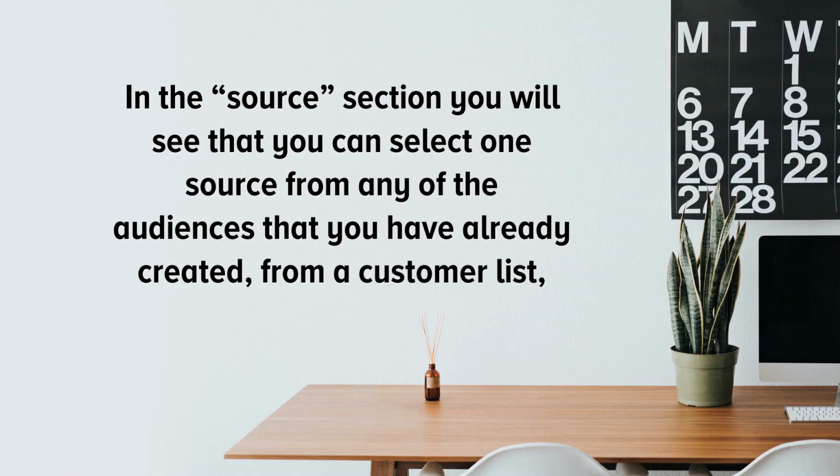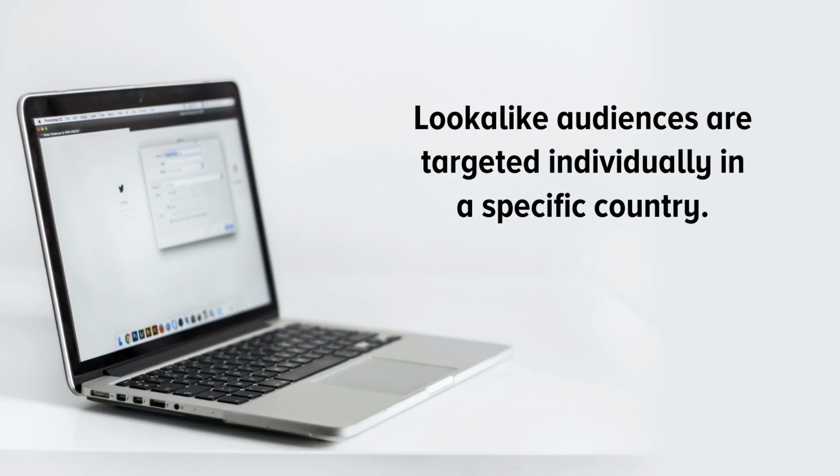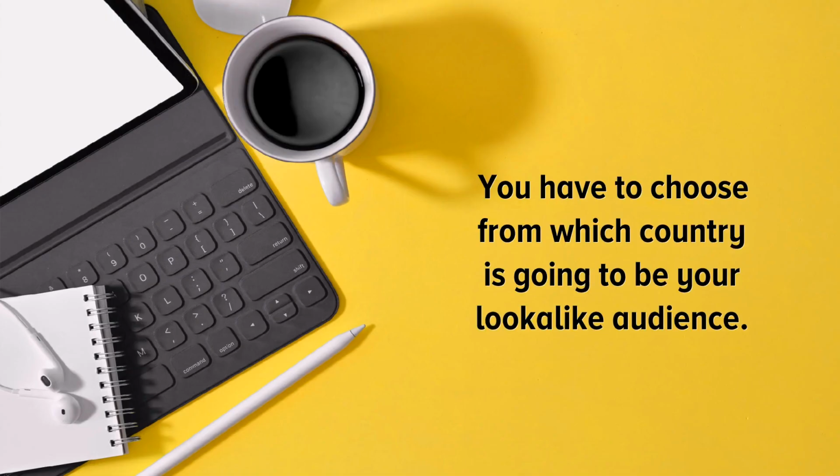In the Source section you will see that you can select one source from any of the audiences that you have already created, from a customer list, a Facebook pixel, one of your fan pages, or a segment of people from those that like one of your fan pages. Lookalike audiences are targeted individually in a specific country. You have to choose from which country is going to be your lookalike audience.